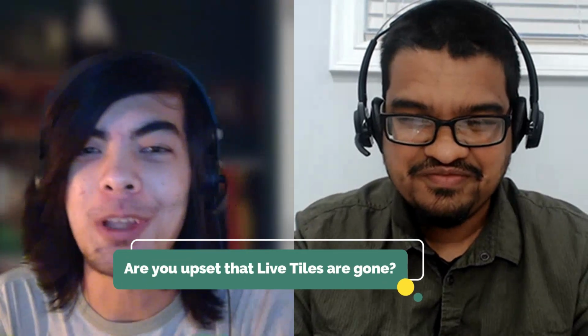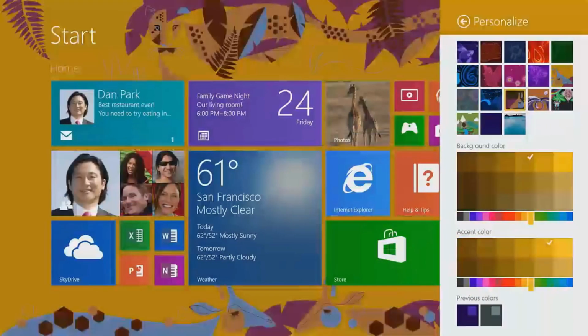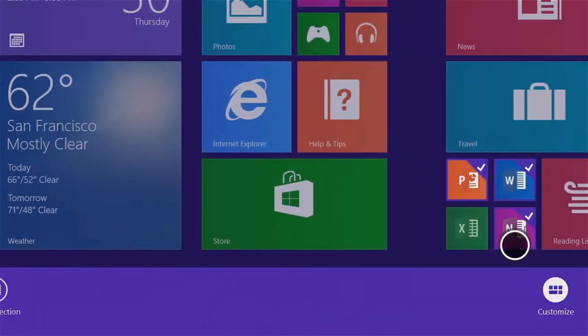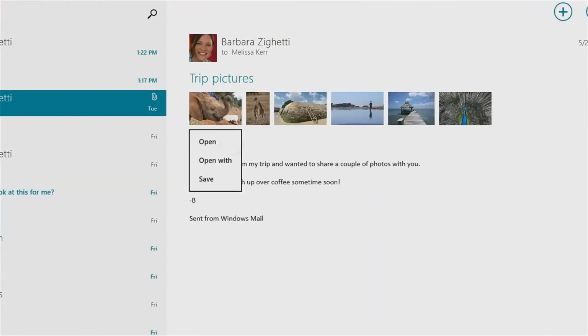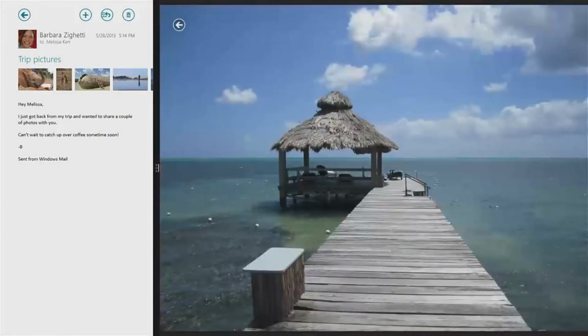Like I mentioned before, the old Windows 8 days and the live tiles were things that I really have a lot of nostalgia for, and I always really loved the live tiles and the features that they offered. But with how live tiles functioned, at least from my experience through using Windows 10 over the last 5 years, I think honestly that Microsoft is making the right decision to move on from live tiles now with Windows 11. They've tried to make them work, and it just didn't end up working out like they needed.